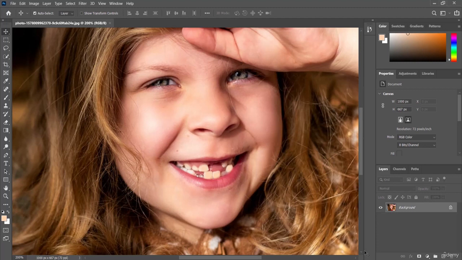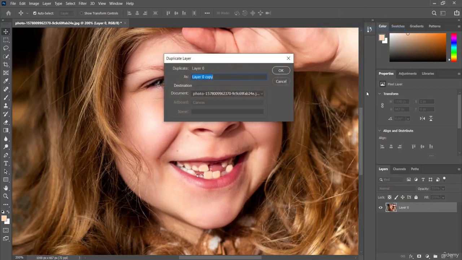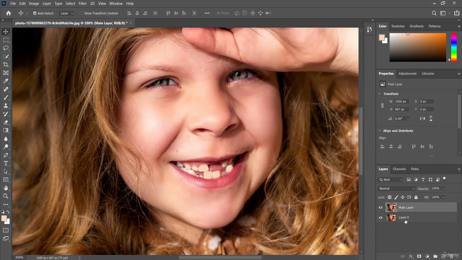We're starting the process. So at first, what do we have to do? We have to duplicate the layer. Let me unlock the layer first, and now we are going to duplicate the layer. Let me right click with my mouse, and here is the duplicate layer option. Let me type main layer and let me click OK. Okay, so you can see here that we have the two layers, main layer and layer 0. Let me turn off layer 0, or the bottom layer. I want to turn it off. That means we only have the single layer, and make sure that the main layer is selected.